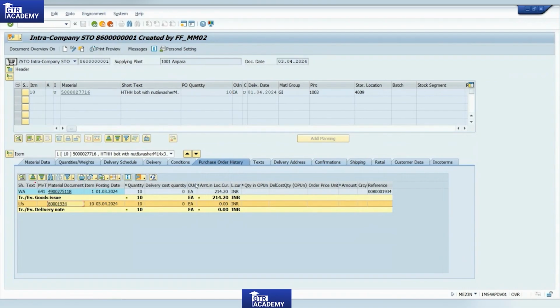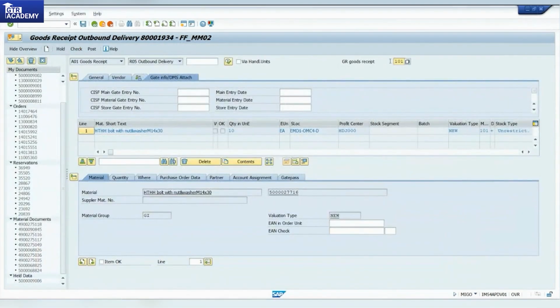They might make changes that are not relevant to them. This will create issues in the live or production environment. So it is always recommended by SAP to use the outbound delivery.